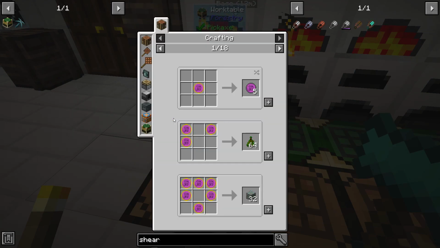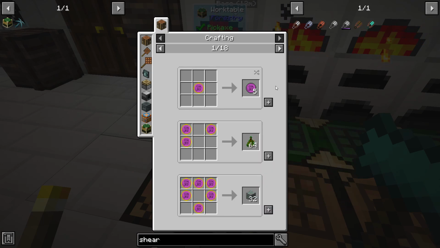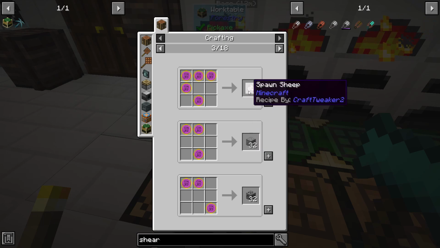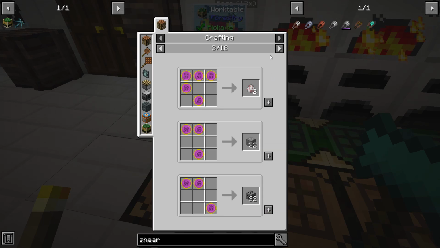Coins are used to buy things from a specific crafting pattern. So I can take my nickels and a certain pattern, buy rubber tree saplings, or almost any ore that's in the game. There's also a couple spawn things, spawn sheep, spawn cows, spawn chickens and pigs, sphalerite ore, uranite ore. So almost every ore is in there. There's only a handful of ores that you can't buy. So basically this is our RNG eliminator.